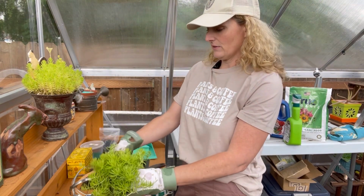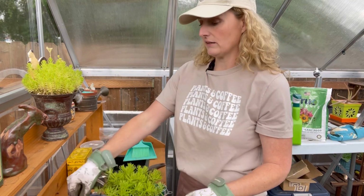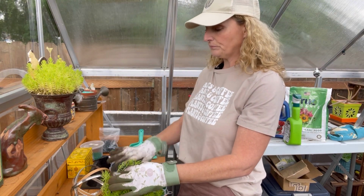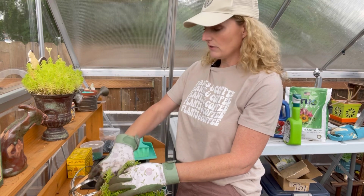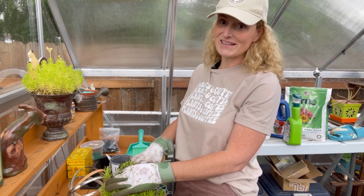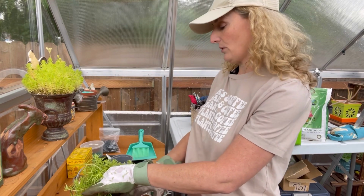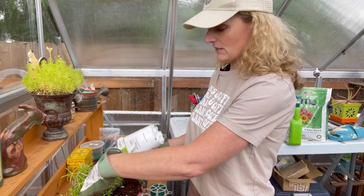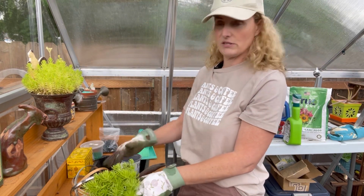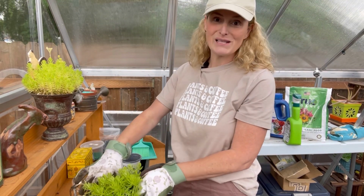So just a couple little bits about me. This greenhouse is new to me. I've only had it for less than a year. My husband built it for me last summer. It is a Pilgrim greenhouse, so it was from a kit, but it still took a lot of time and effort to put together. But it's just been the best gift. I had a greenhouse previous to this one, and it was really small. You couldn't even stand up inside of it, really. It was wonderful. My mother-in-law gifted it to me, and it was honestly one of the most wonderful, gracious gifts I'd ever gotten. But it was time for an upgrade.